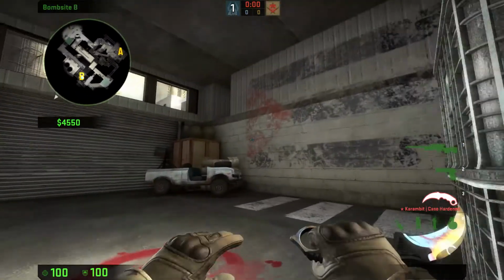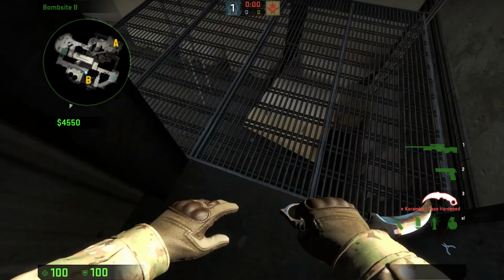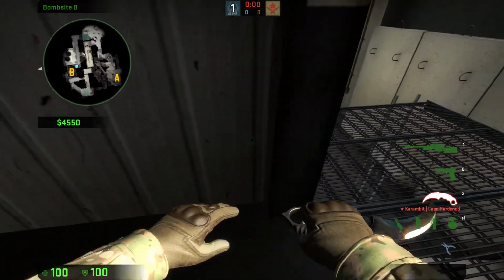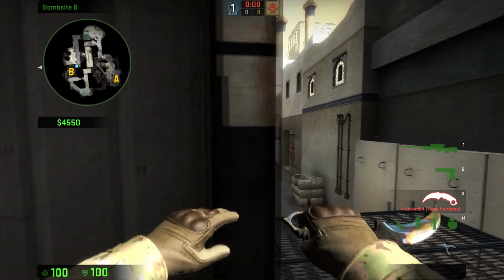Yeah, so the ladder has changed. The ladder was kind of weird. If CTs want to play a little bit more aggressive, back in the day, back in 1.2 and before that, the ladder was right here. So if you wanted to peek out, you would be stuck on the ladder, and it would screw up your aim. It was really stupid. It was really frustrating.